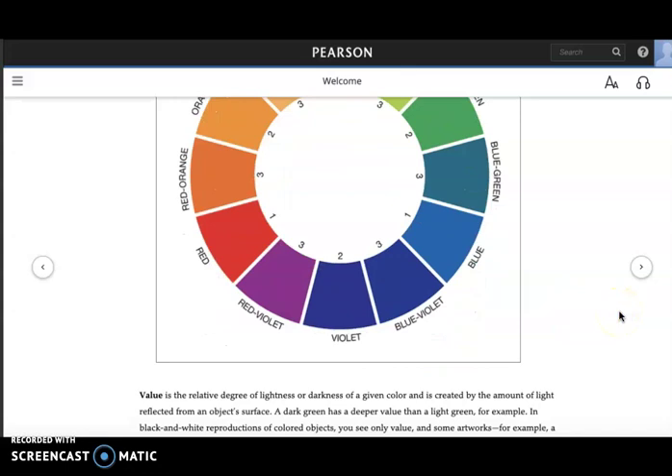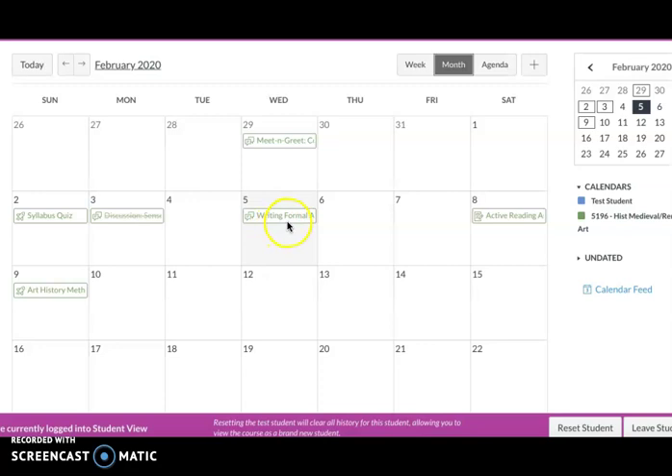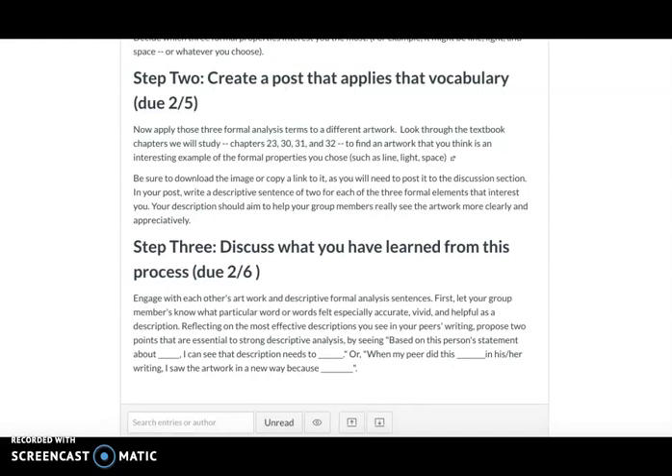So this is a kind of encyclopedia of art elements and vocabulary that provides tools for analyzing art that you are going to come back to a lot. I'm reminding you that this next discussion board is due tonight — you're posting — and then step three, your response to each other, which is very important, is due tomorrow, because you are working together to master this skill of describing in order to analyze. In art history, there's even a famous fancy Greek term for this — the description, the act of describing what you see.